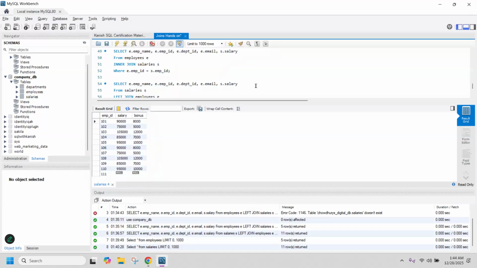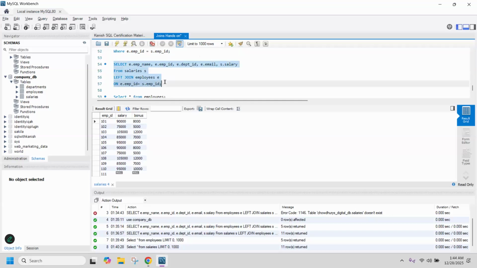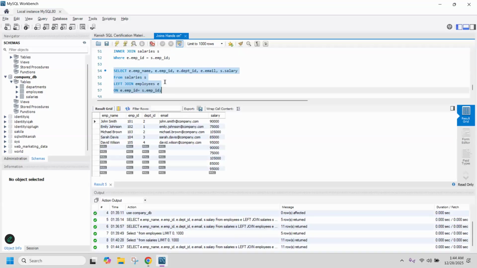Your 54 to 57 query, your left join query. Now see. Employee name is coming from the employee table. Employee ID is coming from the employee table. Department ID is coming from the employee table. Email is coming from the employee table.